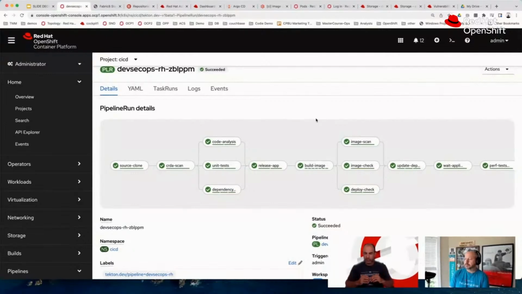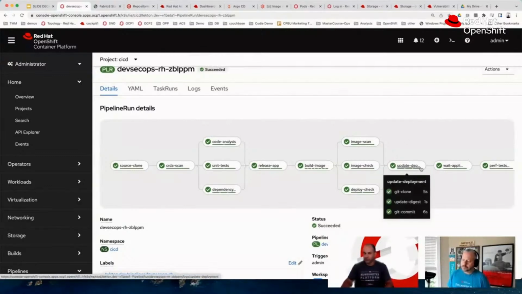So Quay is installed on OpenShift. We are not using Quay.io in this case. We are really using a containerized Quay instance that runs on OpenShift itself. Then afterwards, once everything is finished, we want to have some security gates that are maintained by ACS, where once the image is in the registry, we want to make sure that there are no blocking or critical vulnerabilities. If everything is fine, then we can move on and deploy the application to multiple clusters.